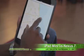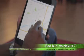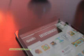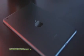If you've experienced the latest iPad or the later iPhones, you'll definitely notice the screen quality degradation. The iPad mini feels a little too wide to grip in one hand, and the backing feels a little uninvitingly cold in comparison to the Nexus 7 soft back. There are two cameras, a front-facing 1.2 megapixel for 720p HD FaceTime video calling, with a rear-facing 5 megapixel iSight 1080p Full HD camera. It comes in two colors, white and silver or black and slate. The latter gives off a cool blue sheen on the back in the right lighting.